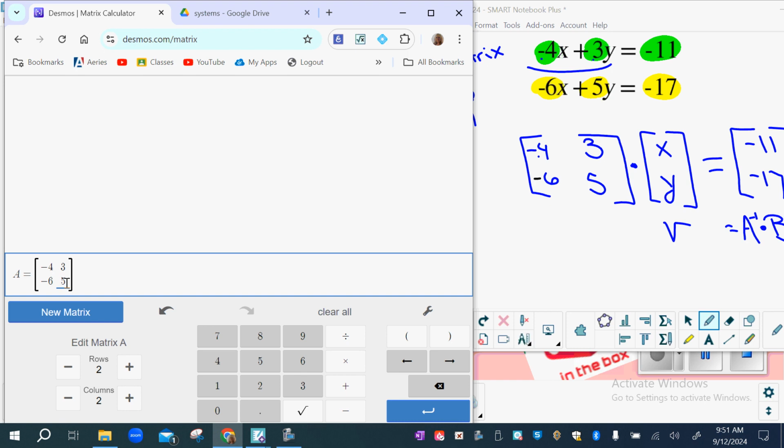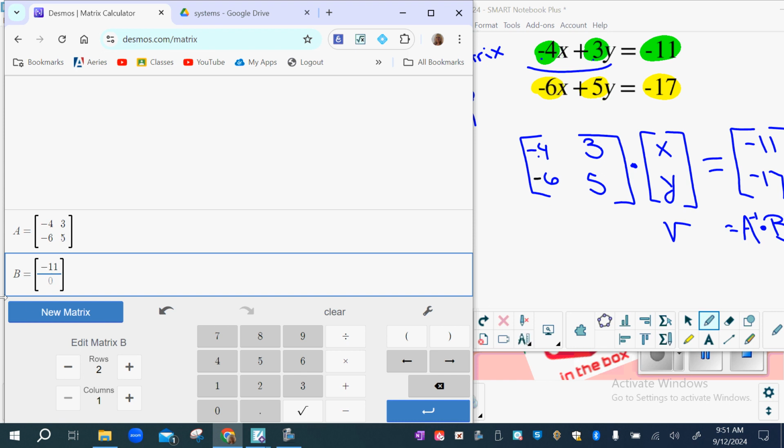I'm good, but I need B now. I need B. So guess what? New matrix. Here's the problem. She's given me too many spots. I need one up and one down. And I am not going to lie to you, I don't know why I can never remember what is a row and what is a column. I don't also know my left from my right. I have to think about it. I don't know why. I'm 60 years old. So we need to get rid of a row or a column. I never can remember which it is. It's a column. Thank you. Okay. Shut up for making that easy. Now we're going to put in -11 and -17.